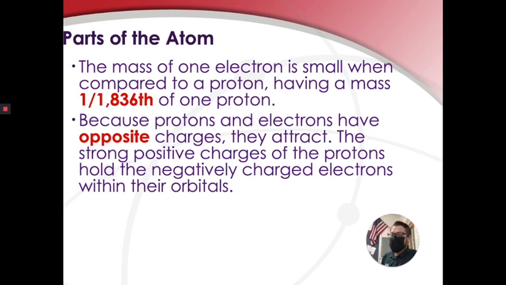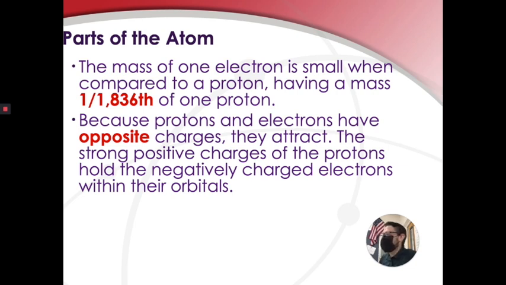Okay, so even if you had the biggest atom we know of, the biggest atom we know of has 118 protons in it. That would draw in 118 electrons, okay, because positive charges draw in those negative charges. So even if you had over 100 electrons, that would barely be a tenth of the mass of a proton. So for all intents and purposes, we can ignore electrons. They weigh so little that we don't have to worry about them.